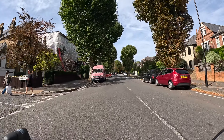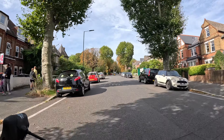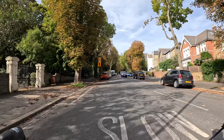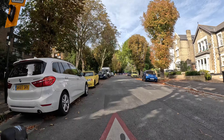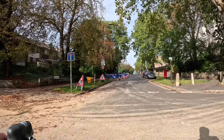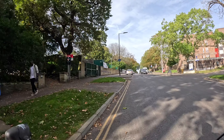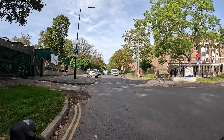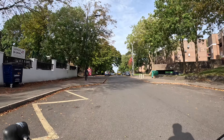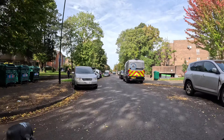We're also going to be using the Streatham Hill, Tulse Hill, and Ferndale LTNs. If you don't know what a low traffic neighbourhood is, it's when transport planners strategically close roads to cars at certain points, either using bollards or just signs saying you can't go this way. The idea is to remove through traffic from a wide area bounded by main roads. Drivers can still access the LTN — they're just not allowed to drive from one end to another. In a well-designed scheme the result is usually really low traffic levels on residential streets, which makes for really pleasant cycling conditions that pretty much anyone would feel comfortable riding in, and you can achieve that without having to build loads of expensive infrastructure.